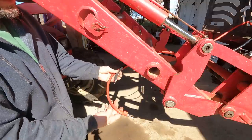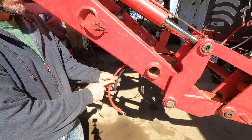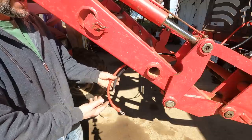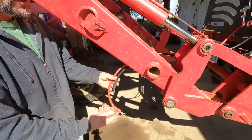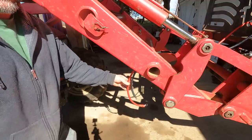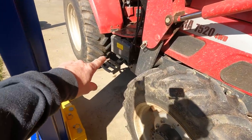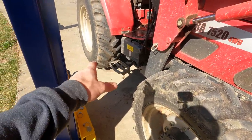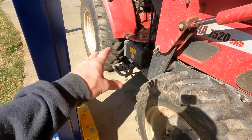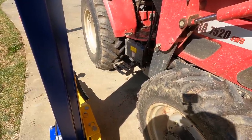Well, I was thinking I was going to extend these wires, but this winch draws up to 300 amps, and that's a hefty wire that you need. Once you add any extension, you're increasing resistance, and then I have to figure out a way to hook it onto the battery, which is up underneath that. And if I just use jumper cable clamps, I don't think it's going to draw the amperage that I need and end up melting my posts and all that kind of stuff. So, decided against extending the wires.